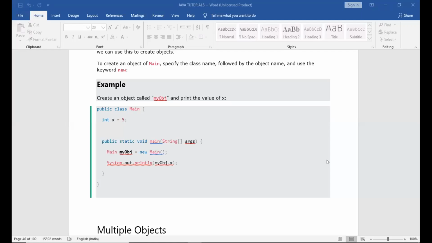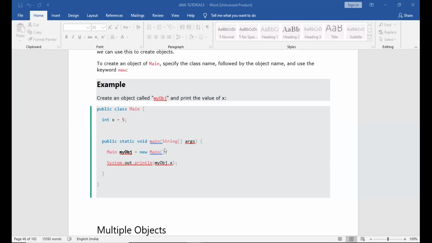Now see one thing. In the previous session, whatever variable we declared, we declared within the main method block, right? After public class main, within the class block we created the main method, then we declared the variable.